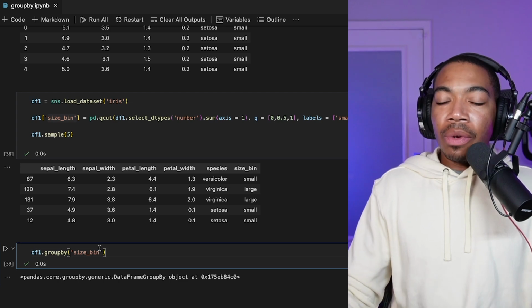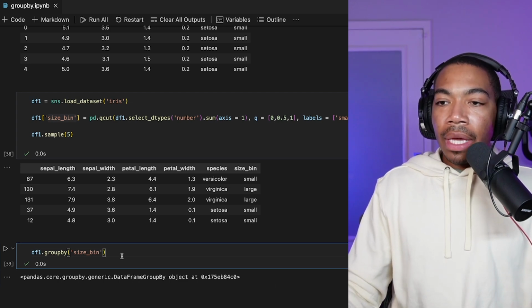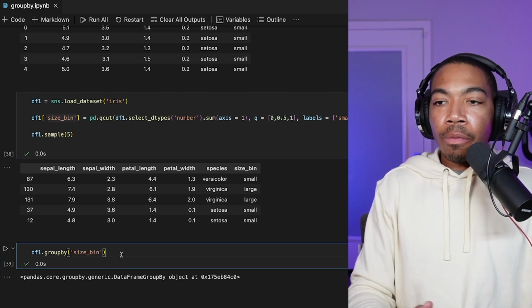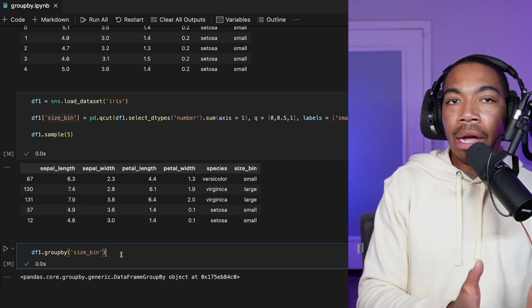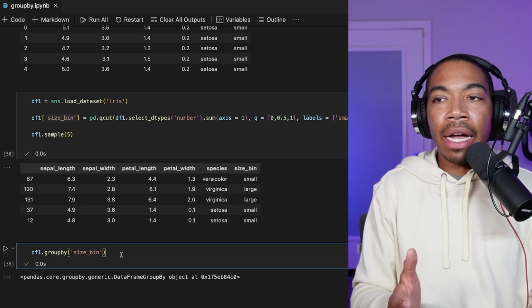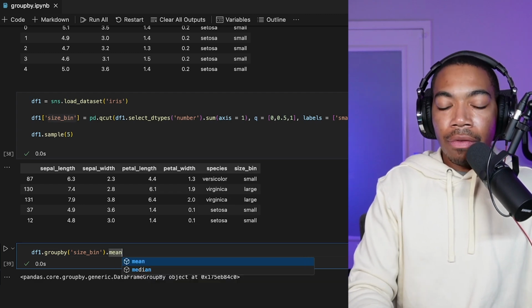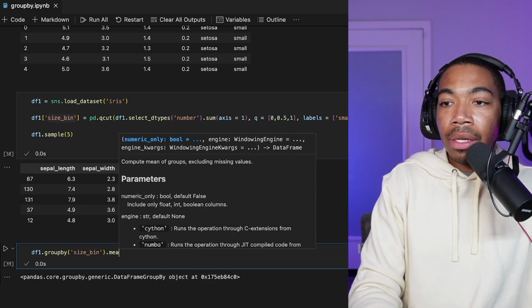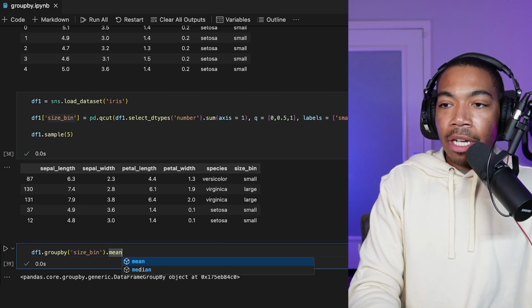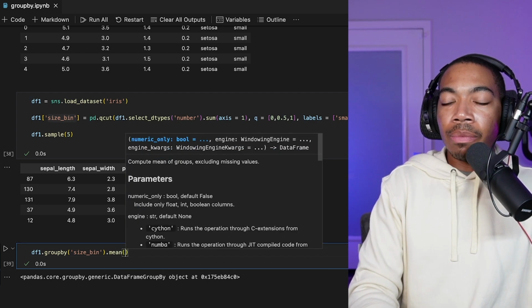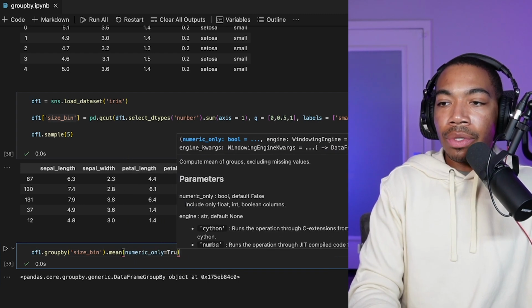And if we run this, we will get this generator object. As part of the group by, we've told the data how we want to aggregate, but we need to tell it how to bring these values together. And so we can use any number of variables. In this case, I just want to take the mean, and I'm not going to specify a specific column, but in here, I will just pass numeric only equals true.